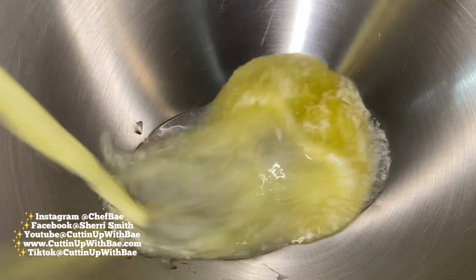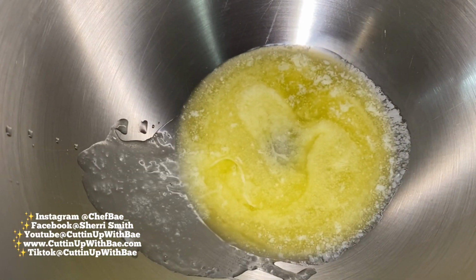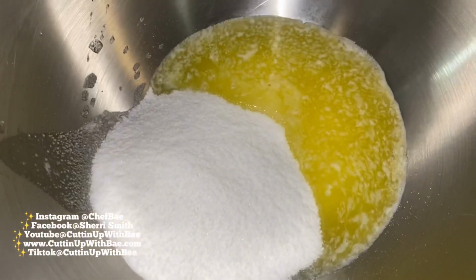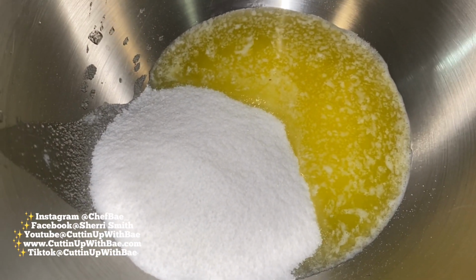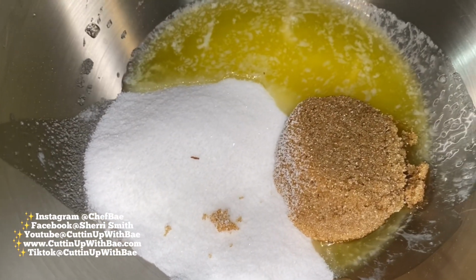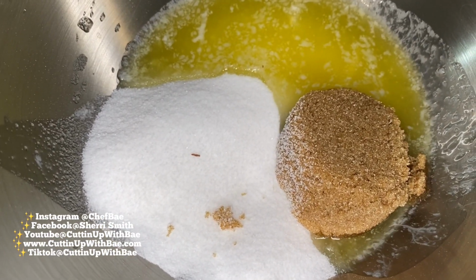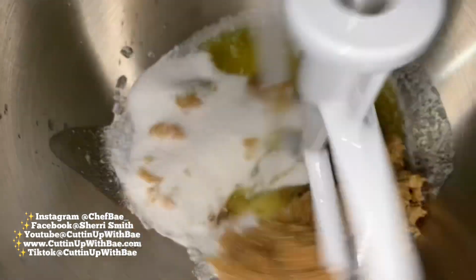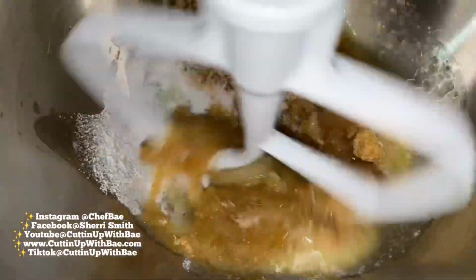Now I have my KitchenAid mixer here. If you don't have a KitchenAid, you can use a hand mixer. If you don't have a hand mixer, I suggest that you just invest in one. They're about $20, maybe $30 at the most, but it will help you in your baking adventures. Here I have some melted butter, I have some white sugar and some brown sugar, and I'm mixing it on low.